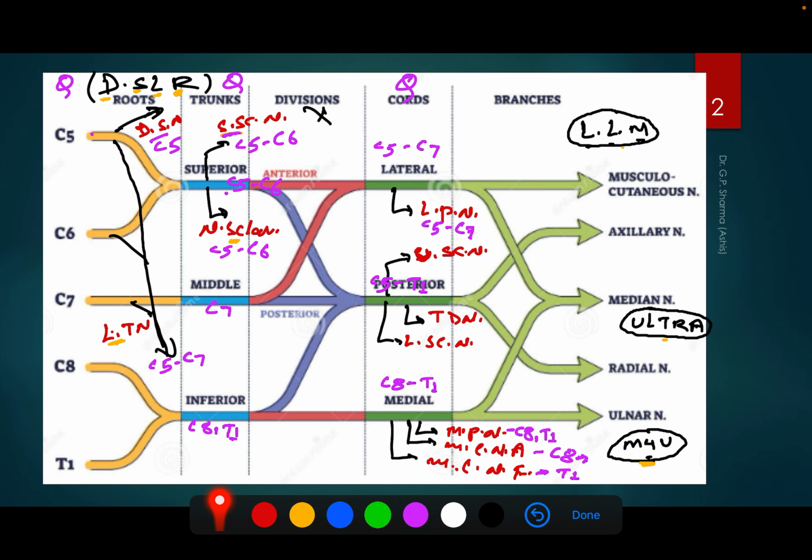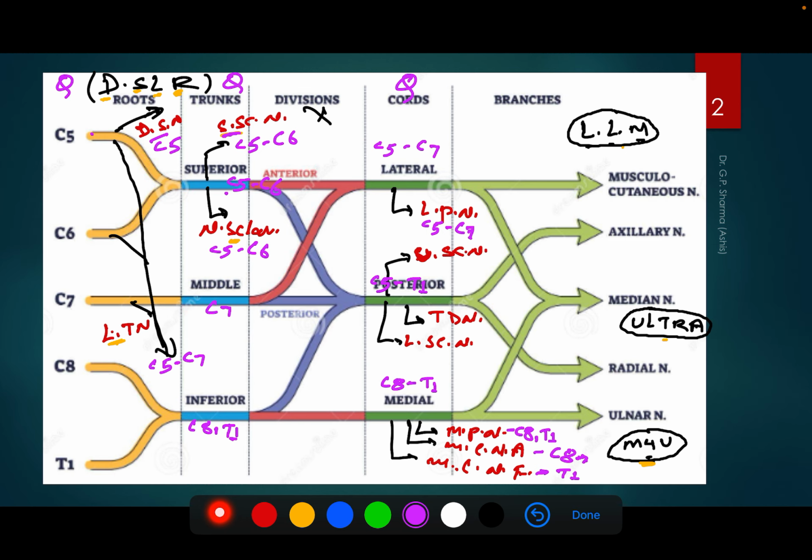So upper subscapular nerve, this upper is upper, so it should be supplied by the upper root. That upper means C5 and C6, and this is lower, right? So this is lower subscapular nerve, but it is supplying the subscapular muscle. That's why both of these are supplying subscapular muscles. So we say they have the same root value, that is what, C5 and C6. And this thoracodorsal nerve, this is going to the latissimus dorsi. Latissimus dorsi is lower than subscapular nerve. That's why it is supplied by the lower segments, right? So the lower segments means that is C6 to C8, right? So let's make these the root values.